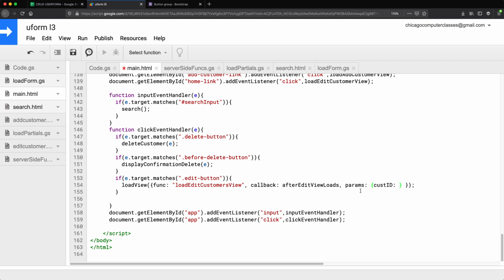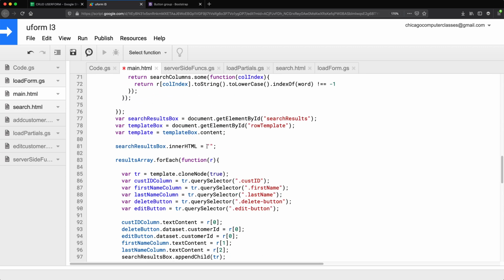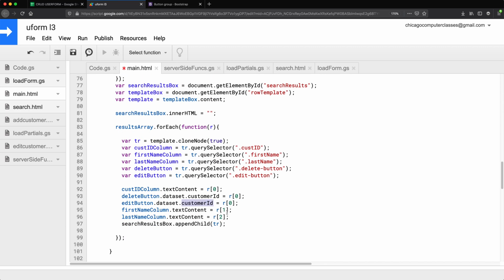And that custID we're going to get from the button that was clicked. We can get to that button by using this eTarget. That eTarget is going to have that dataset attribute on it. So I'm going to take that eTarget and do dot dataset dot and whatever we called it. I think it was customerID, but let's go find out. There it is, customerID.